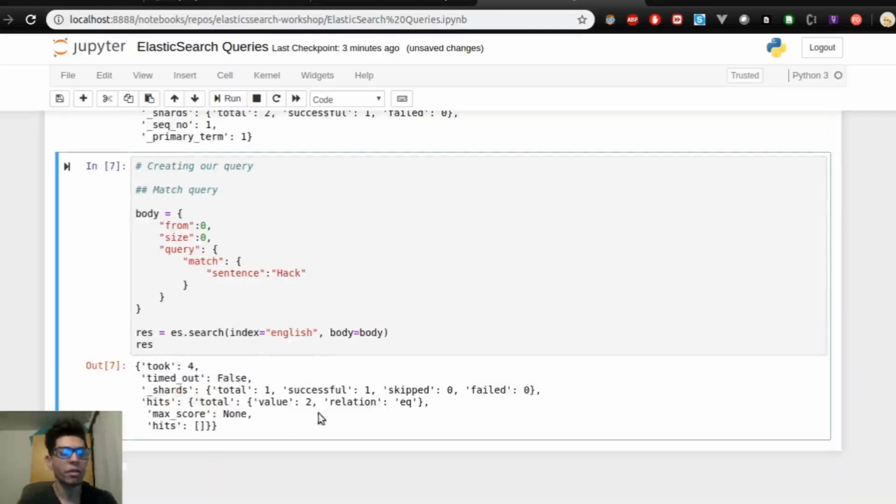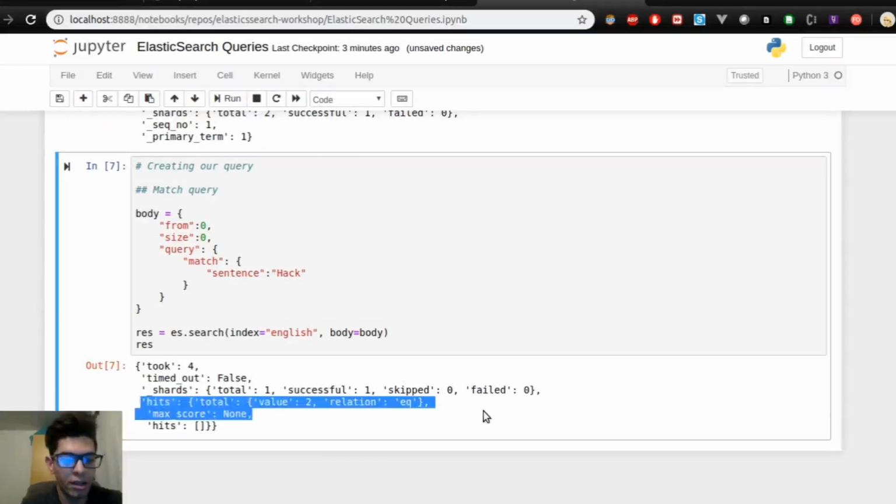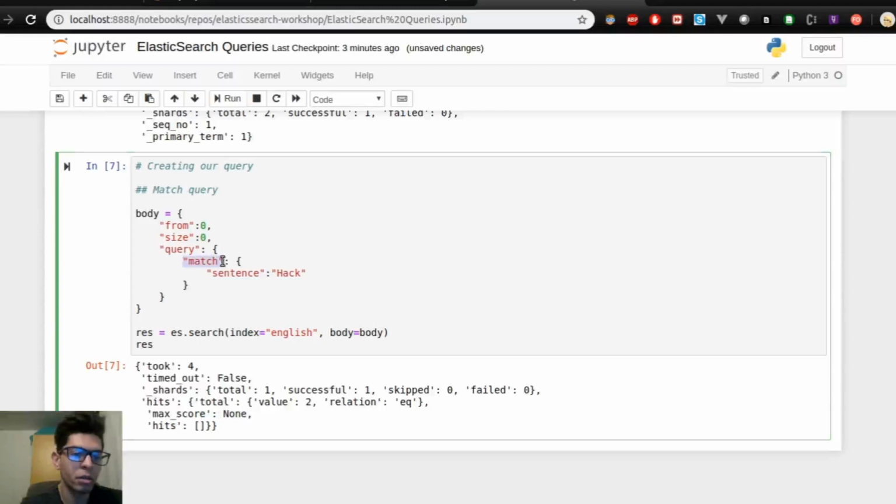So here we have a total of 2. We have 2 matching here. If you see this hits total, we have 2 matching sentences of a match query on the key. How Elasticsearch queries work is by having any type of queries.